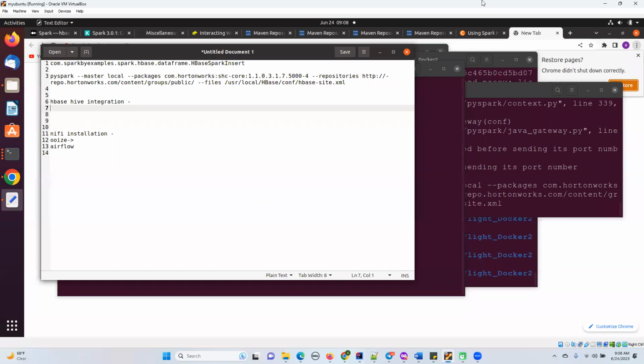NiFi installation, the second topic. Yeah, second is NiFi installation. I will do the installation, and then we will build a pipeline in NiFi. There is a drag and drop component we can use. First we'll go through what the NiFi components are and how we can write.